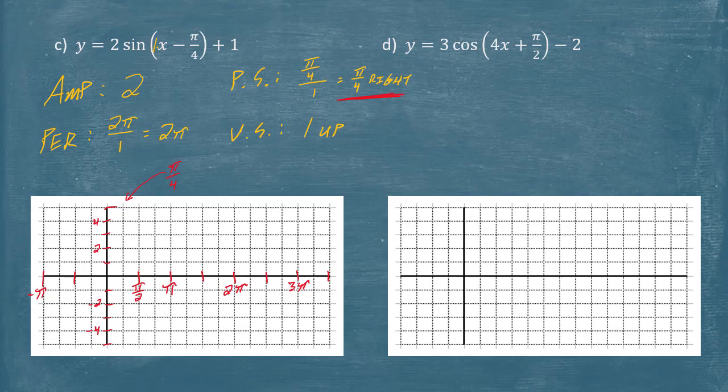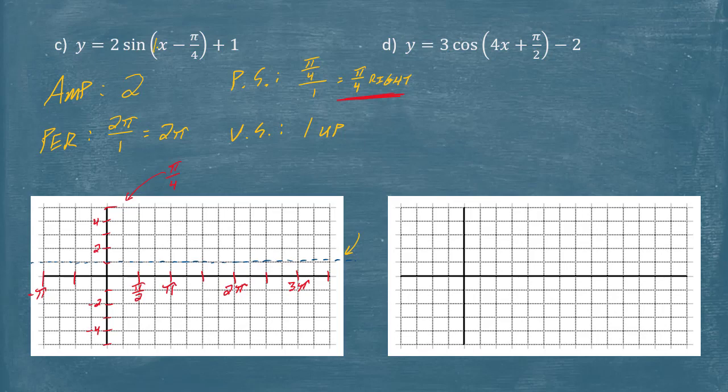So sine normally should start at the origin, so normally I would have my first point be here dead center, but this one has been shifted up 1, and also shifted to the right pi fourths. So to make these zeros a little easier, I'm going to try and draw a new midline just using a dashed or a really lightly drawn line, and just know that all my zeros are going to fall on this midline that I drew right there at basically y equals 1. And that's, again, accounting for that vertical shift.